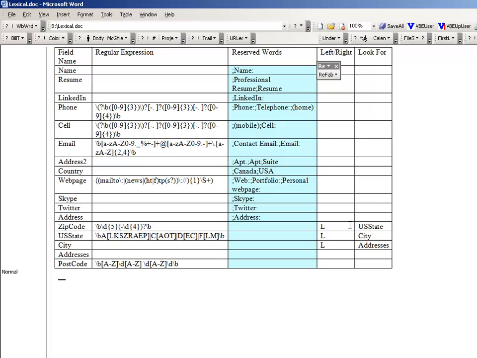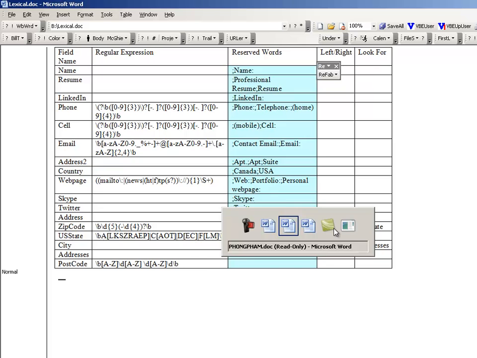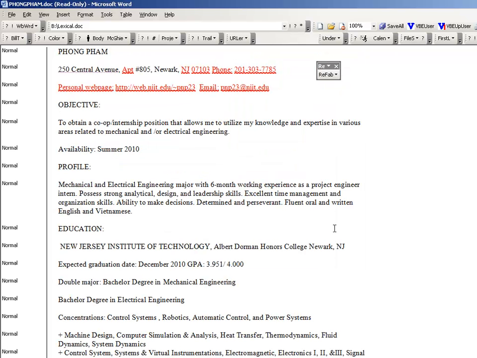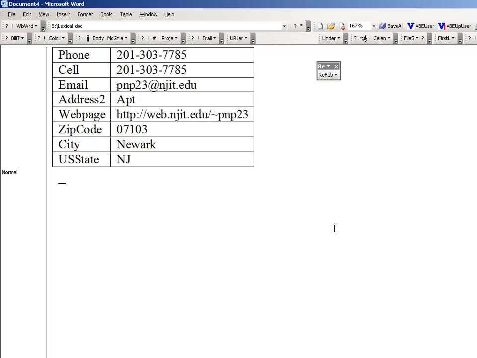In the last two columns here we have a little bit of logic that comes in, and this separates the program logic from the program itself. And this, in a sense, says if you found a zip code and you haven't found a US state, you could try looking to the left of the zip code. If you found a US state and you haven't found a city yet, you could try looking to the left for the city. And likewise, if you found the city but you haven't found the addresses, they can probably be found to the left. So that's how we go about parsing individual atoms of a resume to build up the table of values that we're going to need down the road.